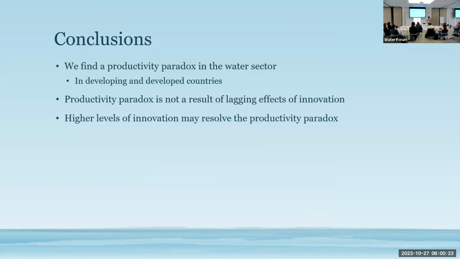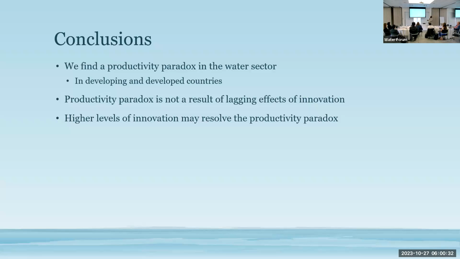When I presented this to my colleagues 2 weeks ago, they said, well, Linus, you cannot be saying you find a paradox in developing countries because the coefficient was not statistically significant. But in the literature, the definition of the paradox is basically that you do not observe the effect of innovation. So even if you do not find statistical significance, that is also saying, well, you expected one, it's not there, and therefore a paradox exists.